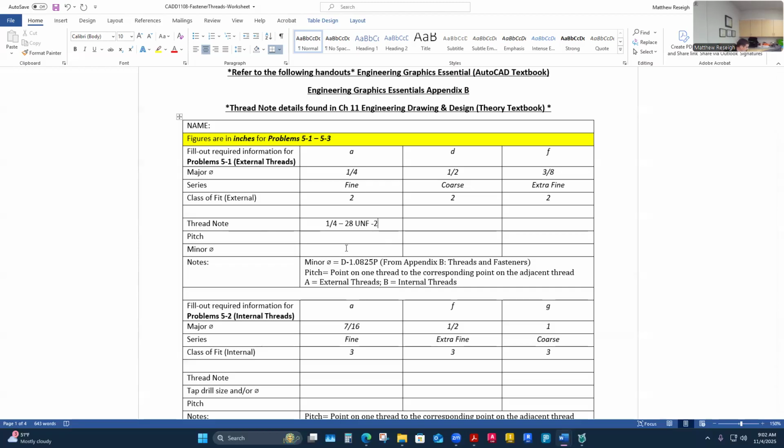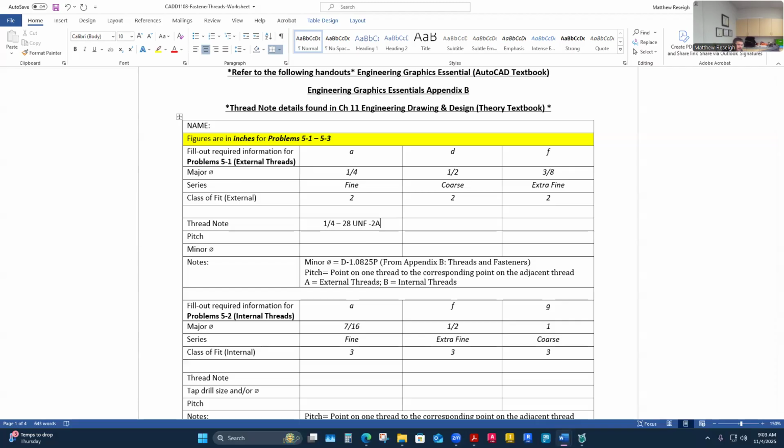2, and then if you're going to do this, it usually is followed by an A or B. That's step E in your textbook. It says A means external threads, B means internal threads. I wouldn't know this on my own, but it was given to us. This is external threads we're talking about, so it's actually an A that goes in here. And that's why sometimes these are dropped. So that is the correct thread note.